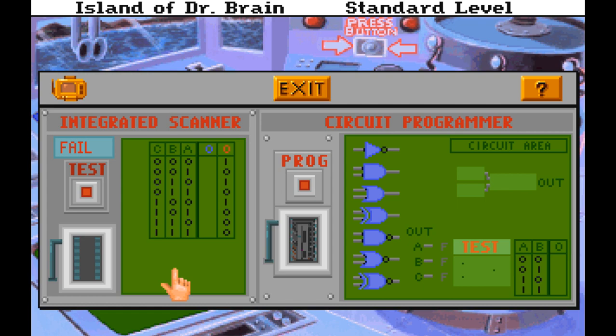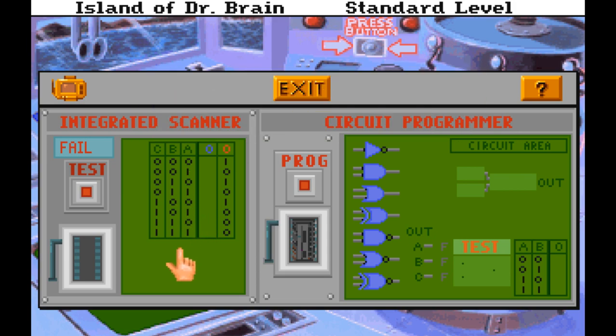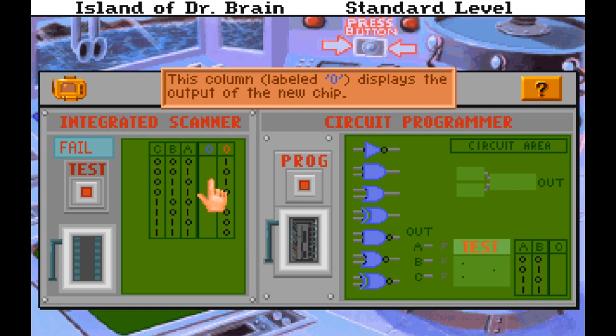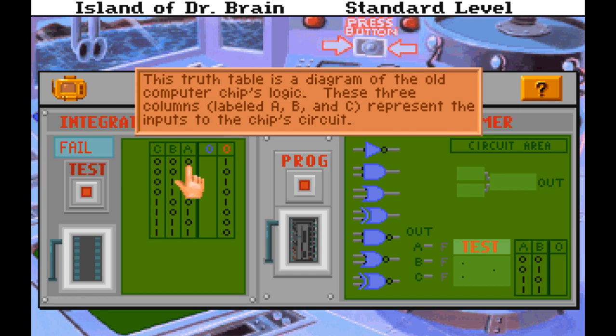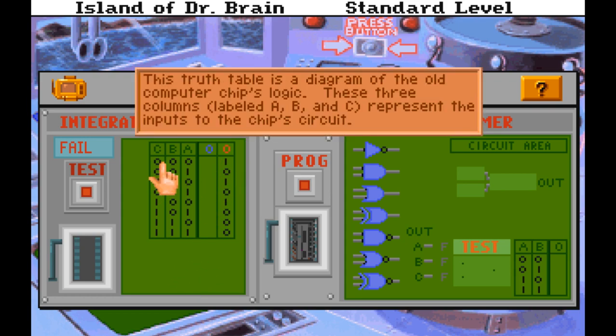Alright. Am I crazy? I mean, I can tell you that A is indeed the one that doesn't matter. Okay. Then explain to me why the first row and the second row have a different output if A doesn't matter. Because look at the bottom 3 as opposed to 2, 3, and 4. You have 1, 0, 1 and 1, 0, 1 in 2 different places, and yet they're presenting something different. They'd both present the same if A actually affected the outcome. I mean, wouldn't you think? But what about the first row and the second row, which have the same C and B, but have different outputs? A clearly matters.